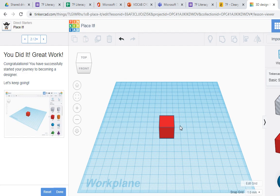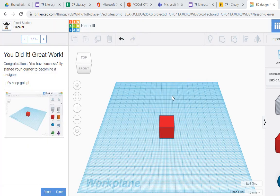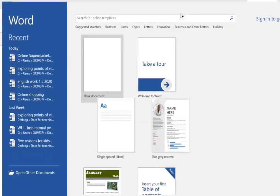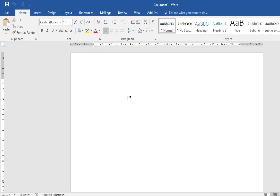Now, I need you to keep some evidence of your work as you go. So every time you get to this screen, or you did it screen, every time you get the fireworks, I need you to take a screenshot so I can see that you did it. So what I want you to do, open up a Word. Now, if you're on a PC, you've got Word, probably. I don't mind exactly how you record evidence of your work, as long as I get some evidence that you've done things.